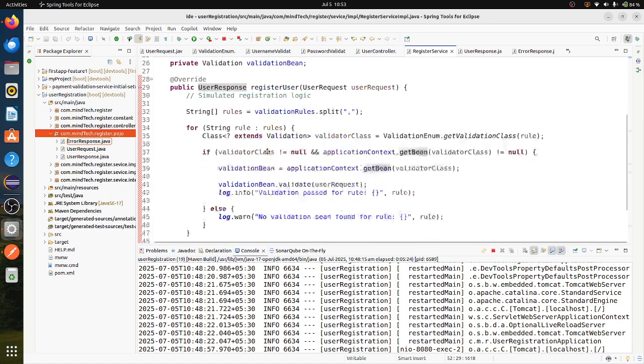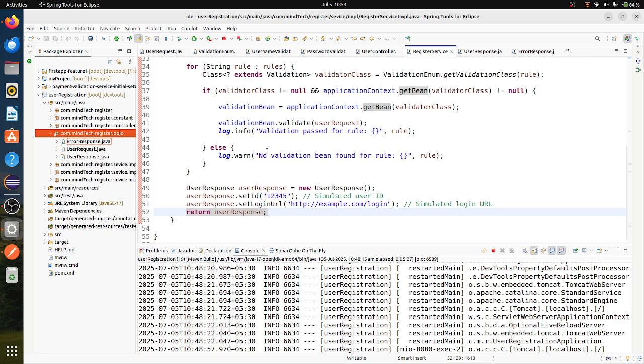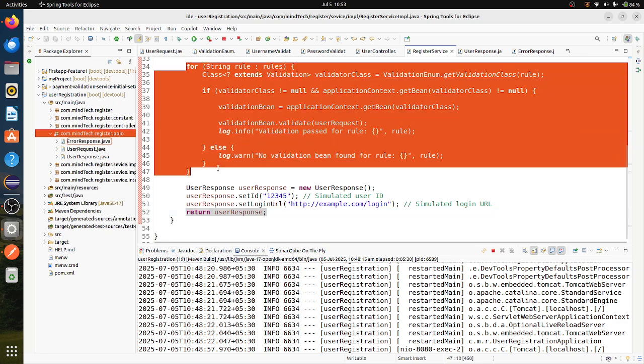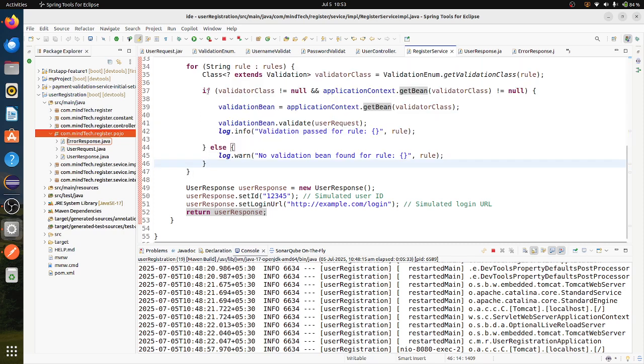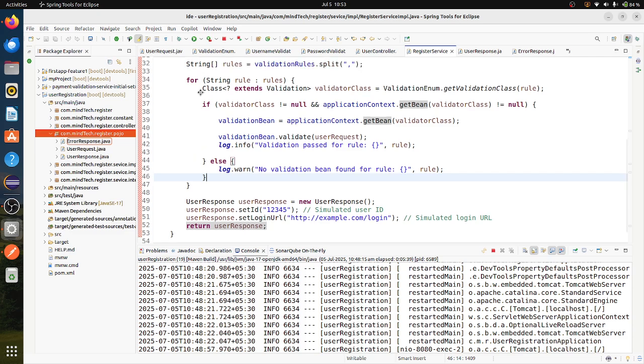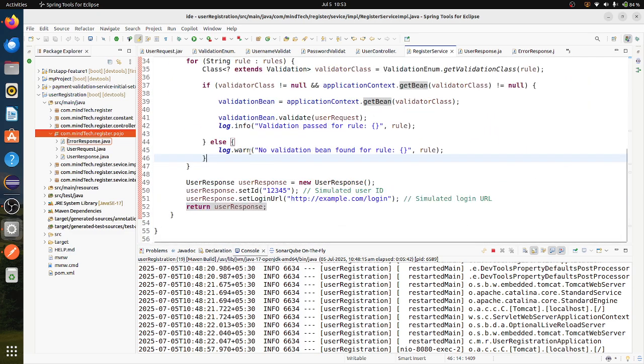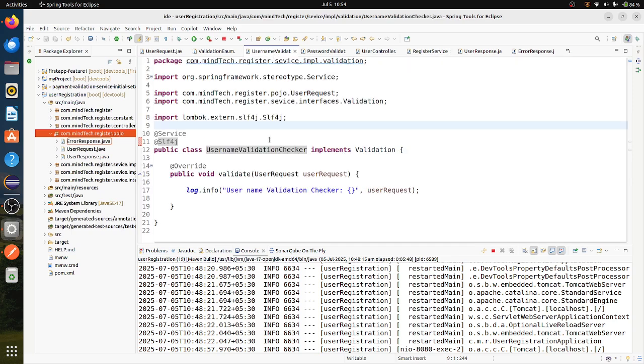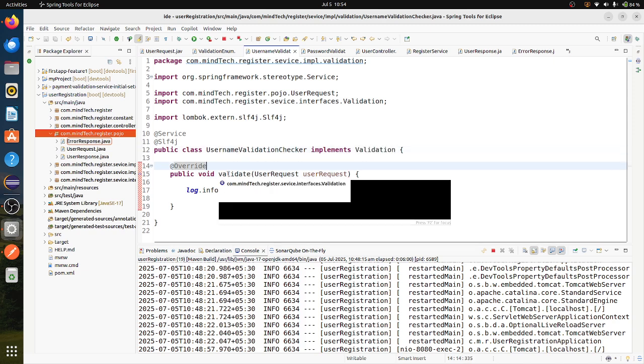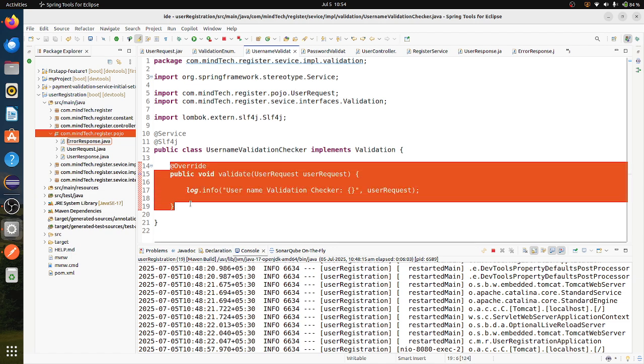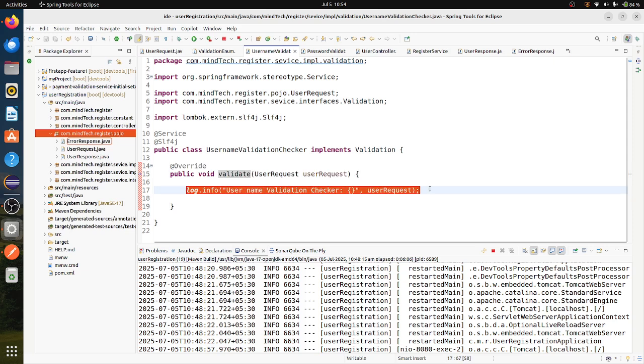But if anything happens, like if any error comes in the middle of the validation checker, then only I want to stop the execution and send the error response there. But here I haven't taken that validate method. Here I am validating by using this validate method. In every validation checker I am using a validate method, and all the validation checkers implement the validation interface. So there I define this validate method, and in every validation checker I am just overriding it and making my own implementation.